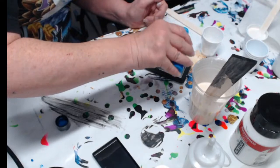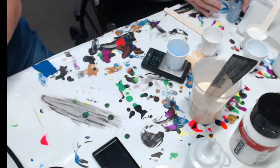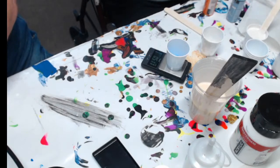So... okay, there we go. There's a half ounce. See, I knew this was going to take, no knee highs either.